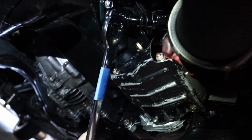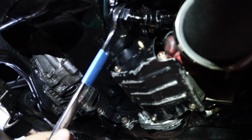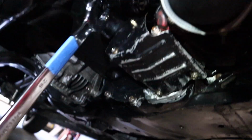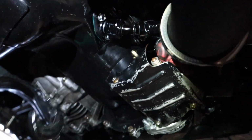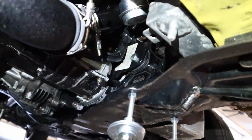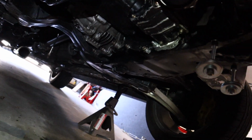Where's my wrench? But I believe in this. I'm pretty sure this is gonna work. I don't know if I'm being too skeptical, but I like it. Alright, now let's just spray it off so we make sure it's not leaking.